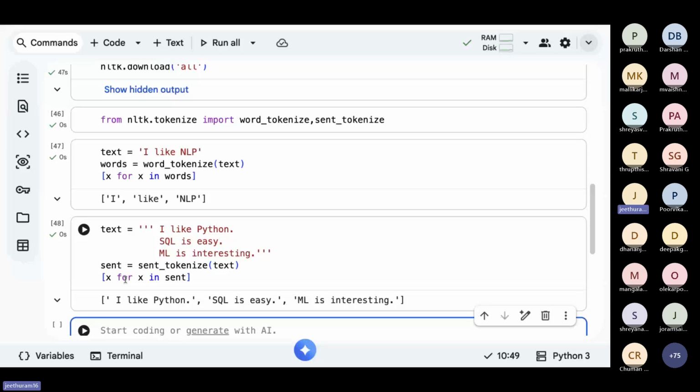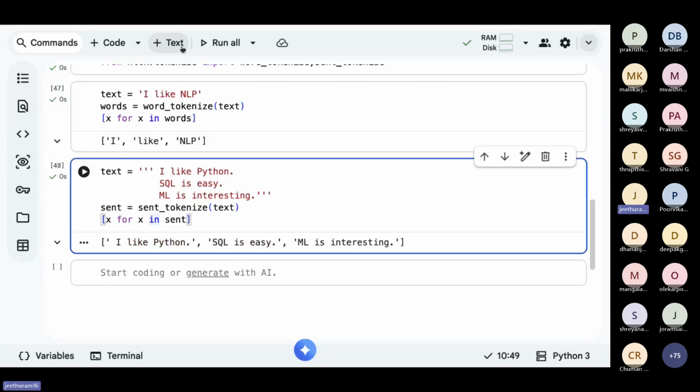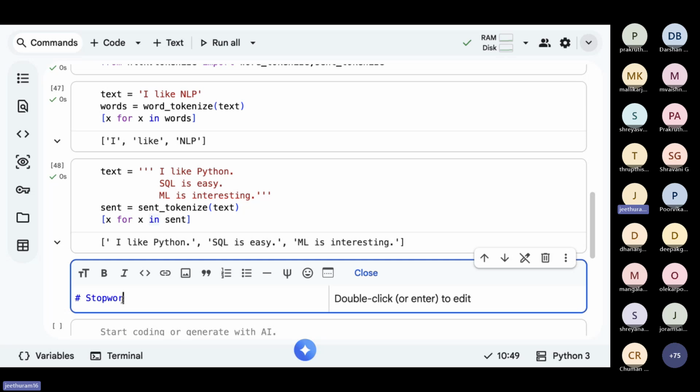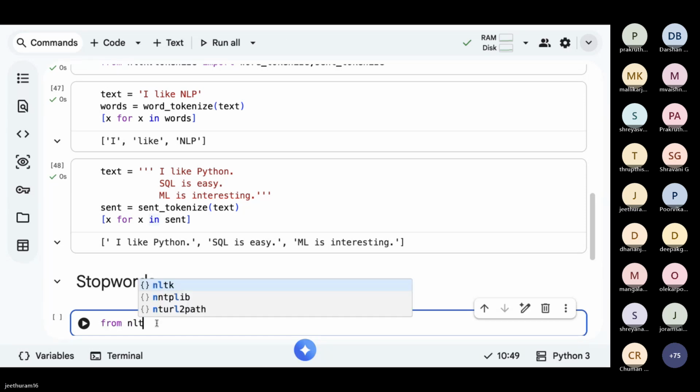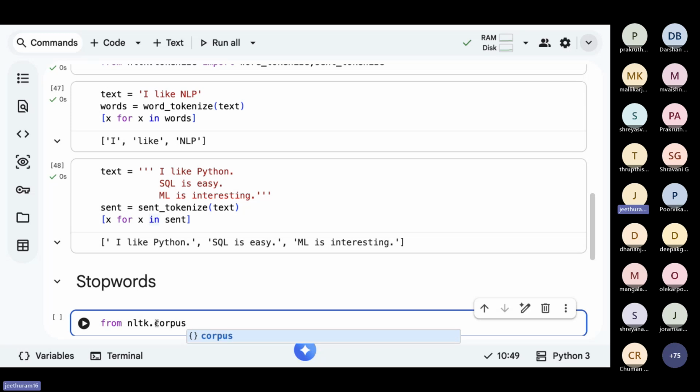Next one. We'll go for stop words. Stop words are the common words, like how to remove them. From nltk.corpus, just import stopwords.